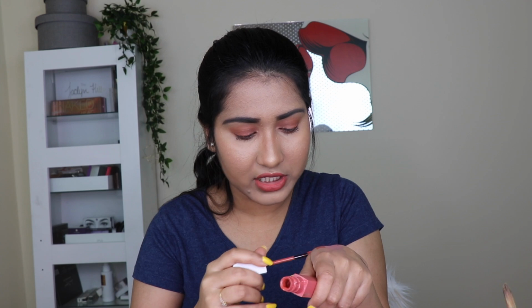So yeah, this is again a gorgeous lip color, guys. I just feel that lipsticks that have some tangerine and orangey tints to them brighten the Indian complexion so well. So any lipstick that has orange or tangerine tints brightens the Indian complexion. This again has that orangey tint in it. It's not entirely orangey, but it has that peachy tangerine orangey tint. So yeah, that's the lipstick. It's so stunning on the Indian complexion again.